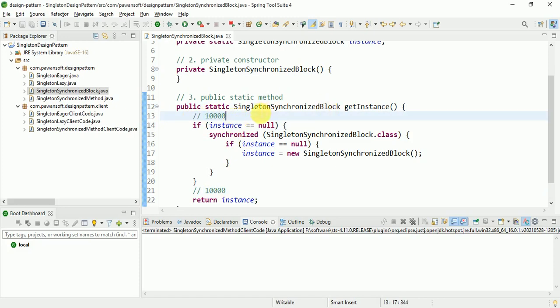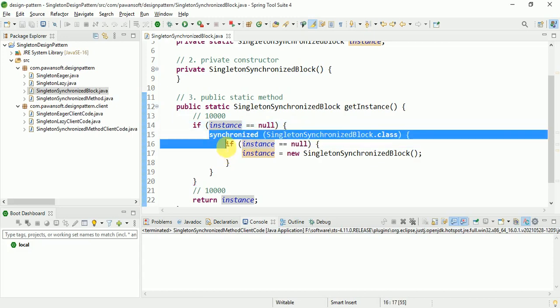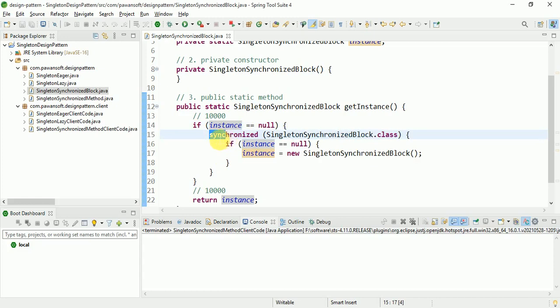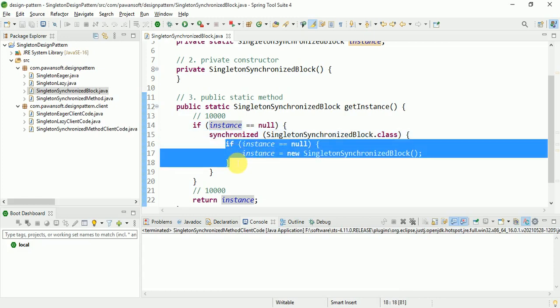So what will happen in a multi-thread environment? The first thread will come and access this method, right? The first thread will come inside this method and execute the 10,000 lines of code, and check if the instance is null. If the instance is null, the first thread will enter and execute this synchronized block, and again check if null, then it will create the object.